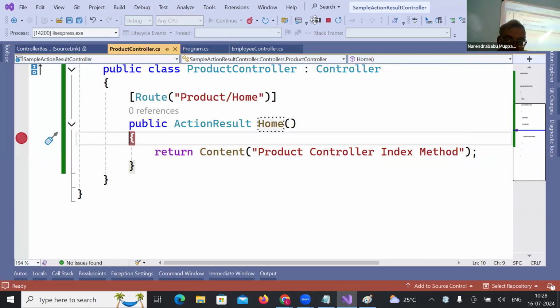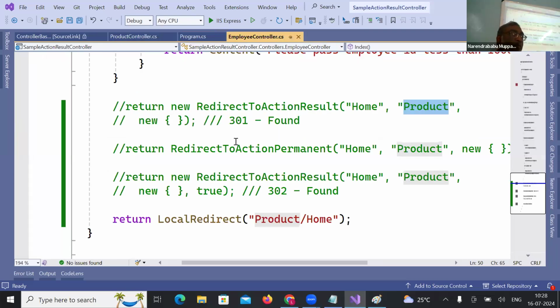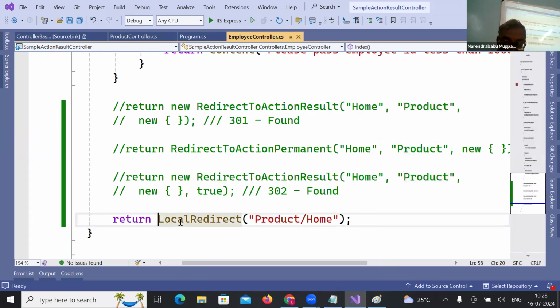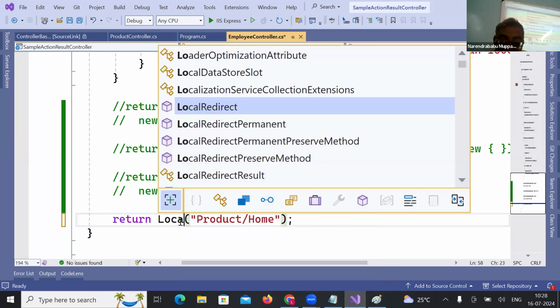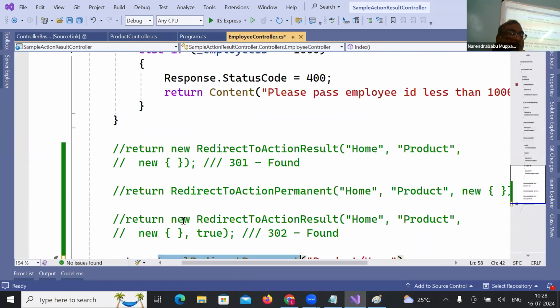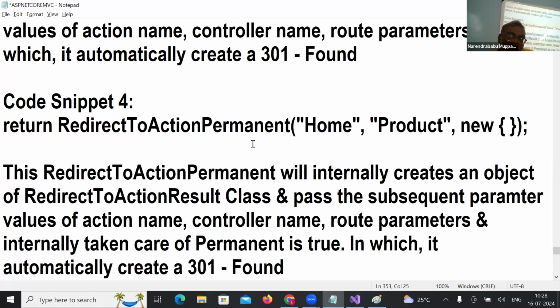So, sir, if you want to do a local URL permanently, because with 301 and 302 you need to see the difference, here you say LocalRedirectPermanent. This LocalRedirectPermanent internally calls which method? RedirectToActionResult. I got my point. See, this method will automatically call. You need to understand two things.